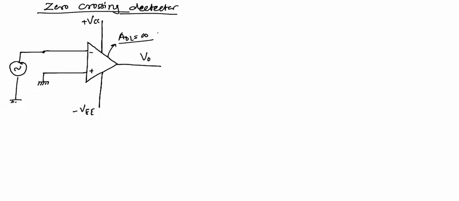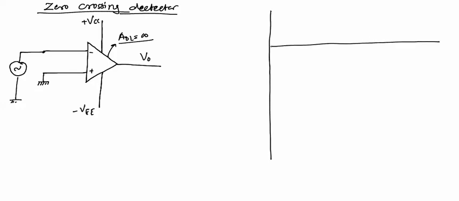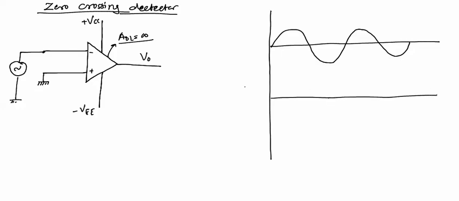Now we'll start the analysis of the circuit. Parallelly we will draw the graph of the circuit. This is input voltage, and here we will draw the output voltage V0. Input is sinusoidal voltage, and we will see how the output will vary with the input voltage. Now in this case this voltage is V1, this voltage is V2. Now we'll start the analysis.